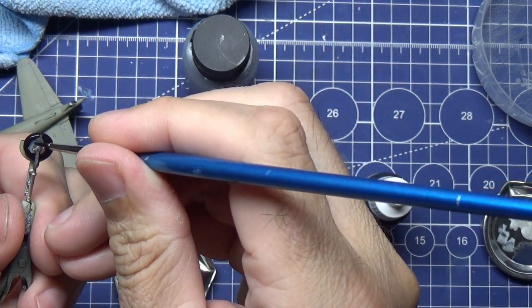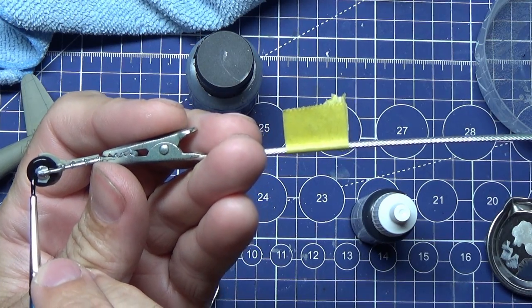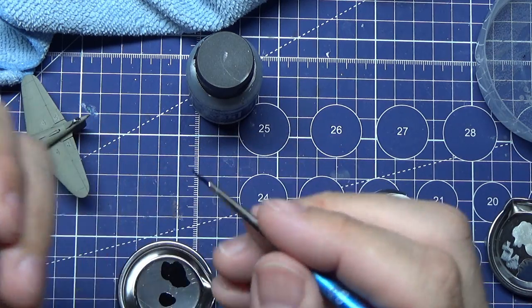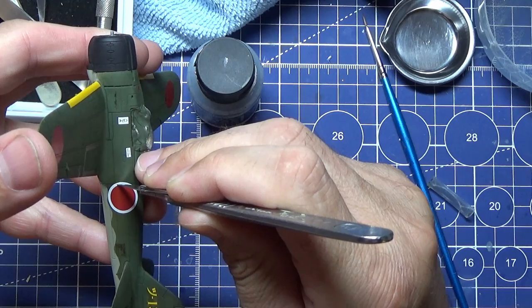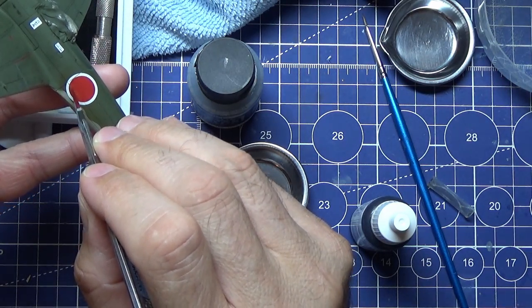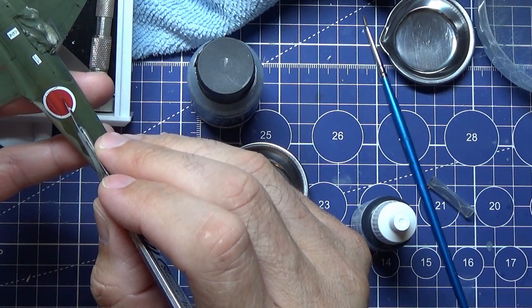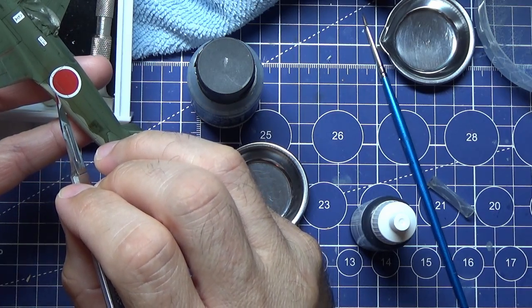Just painted up the wheels, doing little touch-ups of stuff that needs doing - odd little bits here and there. The silver is being done on the landing struts, just making sure it's all ready for when I start doing my weathering and pin washes. I'm now trying to score along some of these panel lines through the big decals to see if they'll take a little bit of panel line wash. You've got to be careful - I need a different method than a knife because if you slip it leaves a score mark.